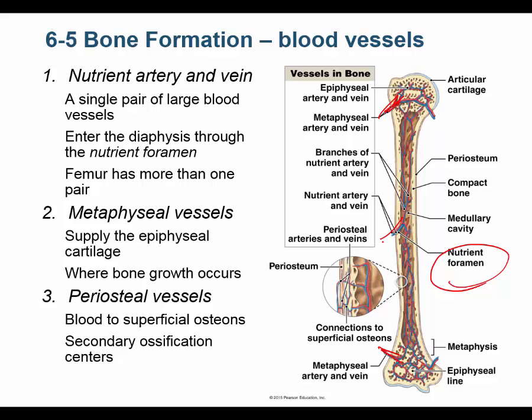That nutrient foramen is important. It's how your blood vessels get in here. It's how the blood vessels get to the medullary cavity, and then they just grow. When this angiogenesis occurs, when the blood vessel's growing, it just grows in between the spicules. It doesn't have to worry about that because the spongy bone has so much space that the blood vessels just grow in the space. So that's nutrient foramen.